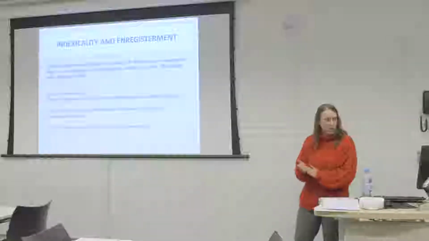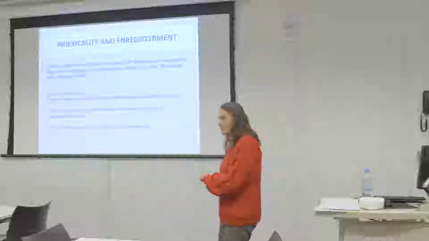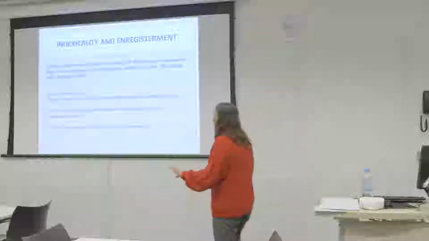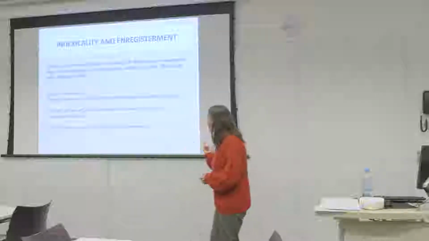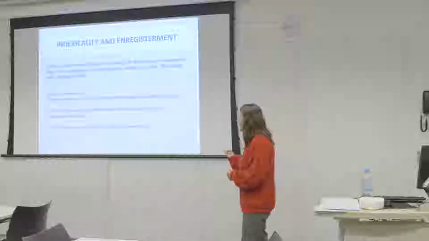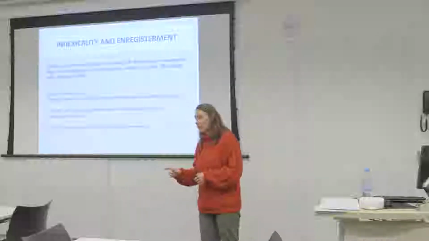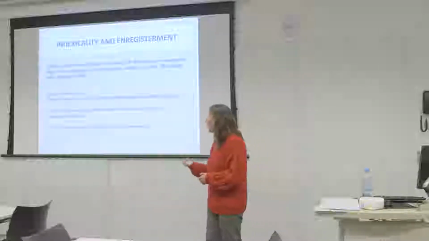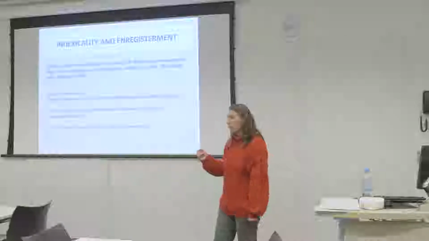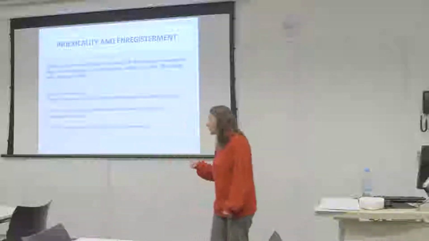For those of you who are not familiar with indexicality and enregisterment, and I promise this is the last definition you get to see, indexicality is about meaning and how meanings co-occur. Also social meaning that is carried by linguistic variables. So again, it's a concept that goes back quite a far way. Labov hints at it in one of his earliest publications, Sociolinguistic Patterns, in 1972. Bell picks it up. One of the names that's most associated with it is linguistic anthropologist Michael Silverstein.